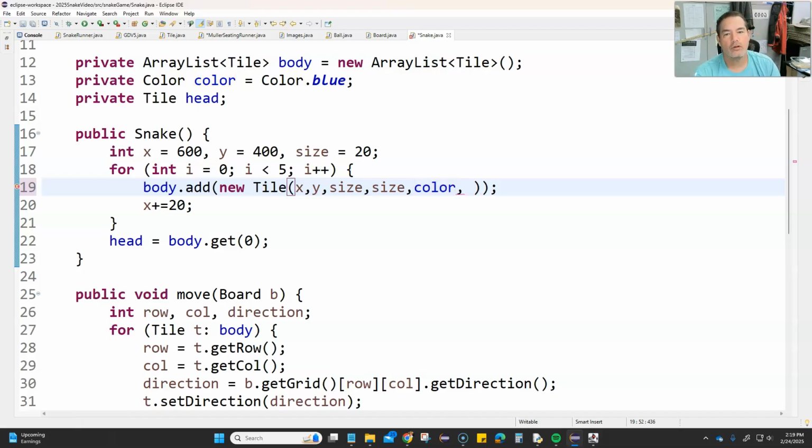Oh, okay. So the question is, what row and column am I in when I'm first creating these snakes here? And because X is 600 and Y is 400, I'm going to say the row is 20 and the column is 30. Do I need anything else? All right.